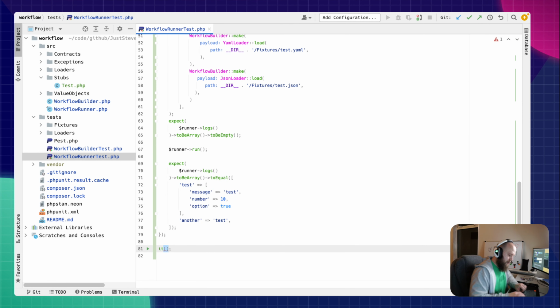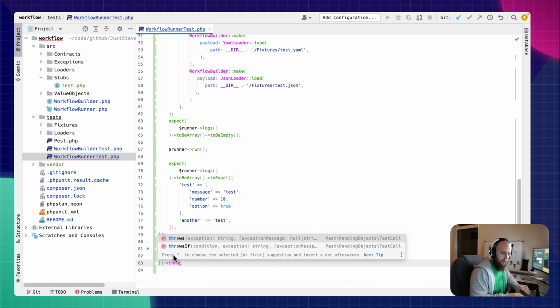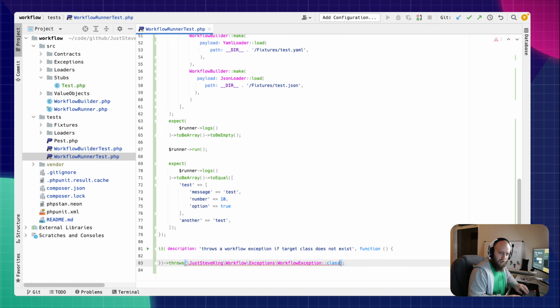So you can run multiple workflows. It throws a workflow exception if target class does not exist. And that's going to throw a workflow exception.